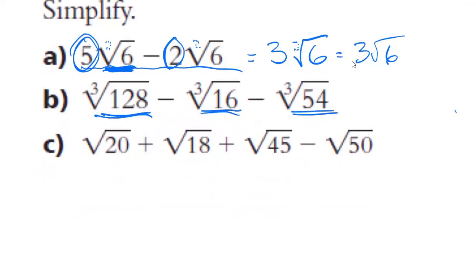Okay. You're going to be given questions in which you have to possibly simplify these radicals before you can see that they can or cannot be added together, or in this case, subtracted. So the first step with question B, clearly we need to simplify these radicals. We've been working on that for a little while, so this should not be too bad. And again, you're going to simplify these radicals by whatever process you're using. You have a choice between those two processes.